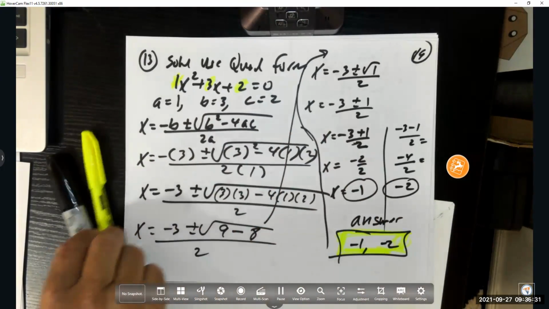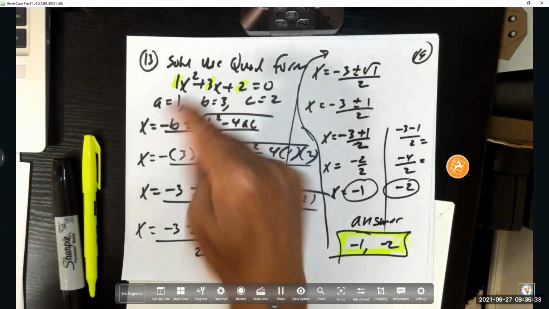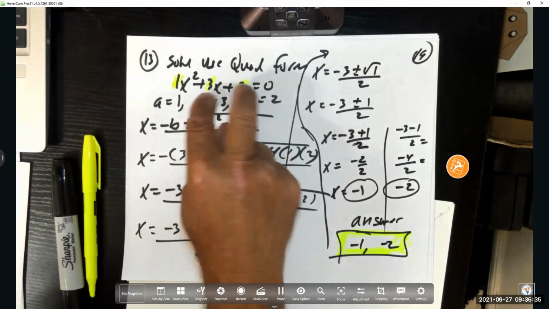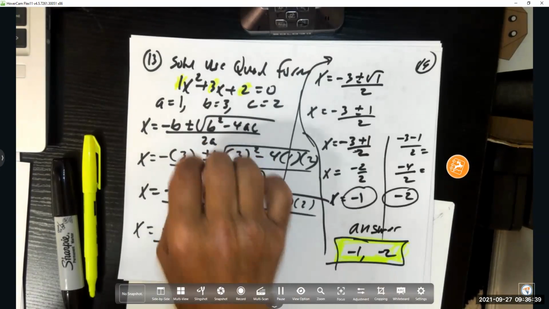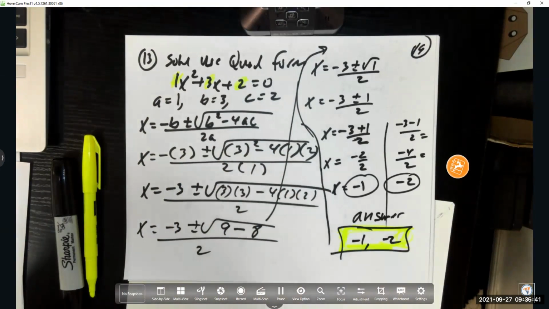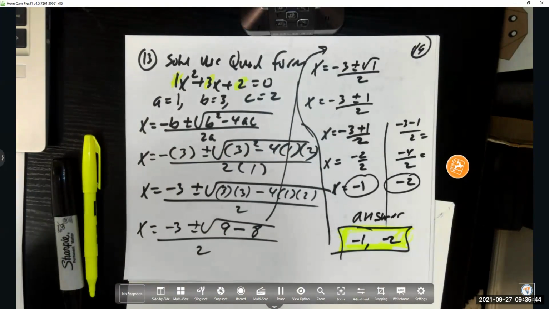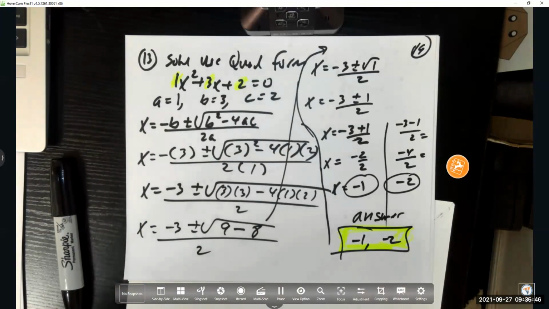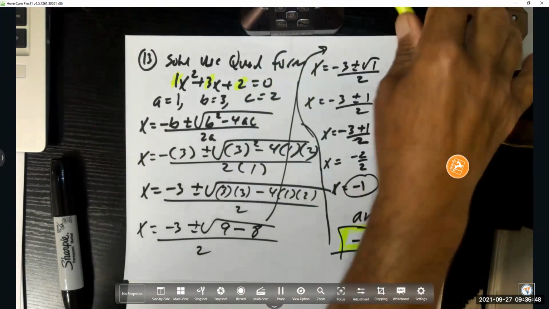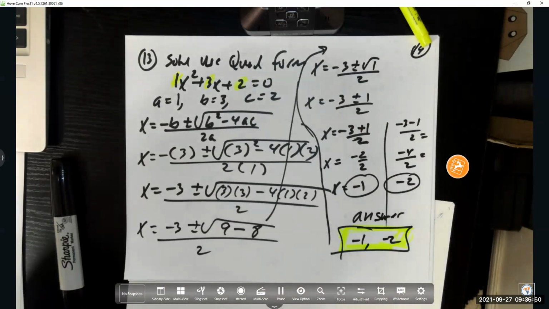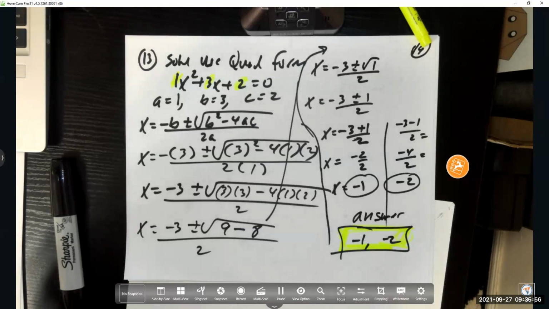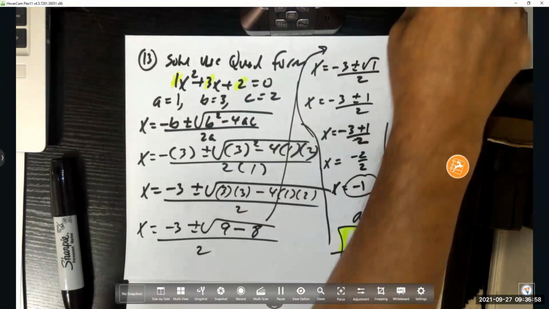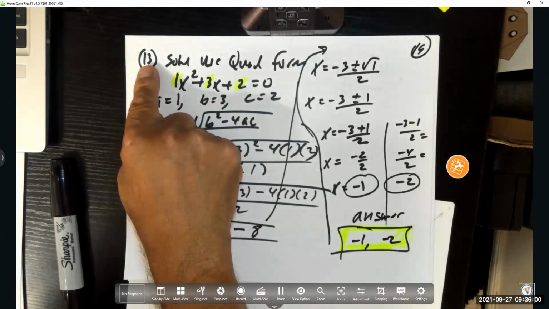But if it's easy numbers like this, you always do it the other way. And when they start getting bigger numbers and all kinds of hard, then you do this. Does that make sense? But right now, you just do it the easy way. Well, not tomorrow. When Wednesday comes, you have to do it the quadratic formula way. The numbers are going to get bigger, and you need to use a calculator, stuff like that. You know what I mean? Okay, let me just stop there. I'm going to stop at number 13.